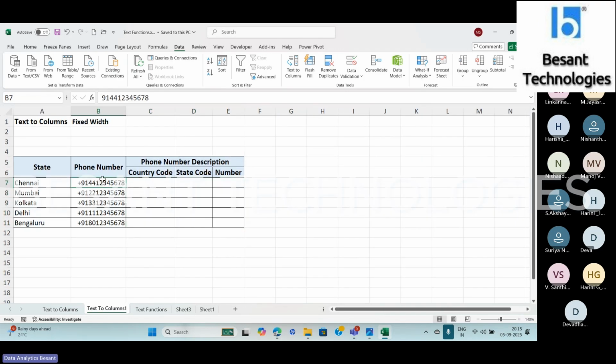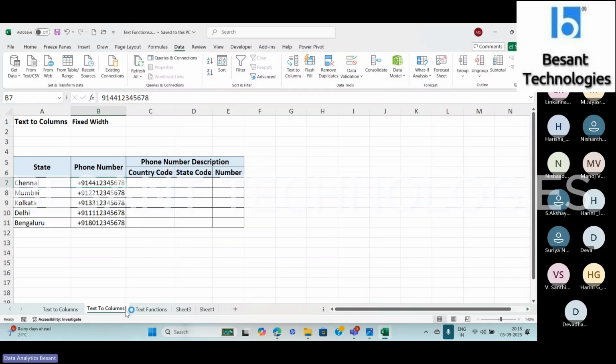Now you got your phone numbers. You can see first two is your ISD. India's ISD is 91. Then next two is your STD code, which is specific for each state. And then last is your actual landline number.